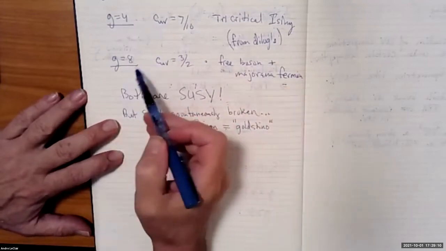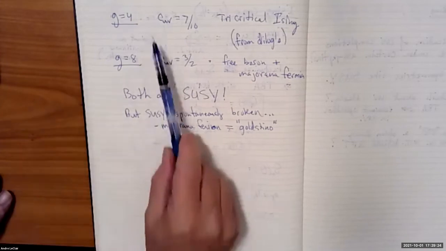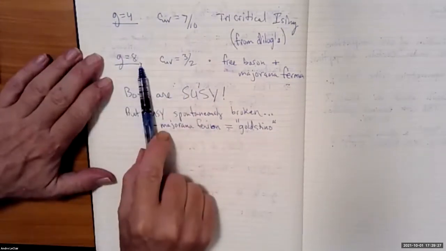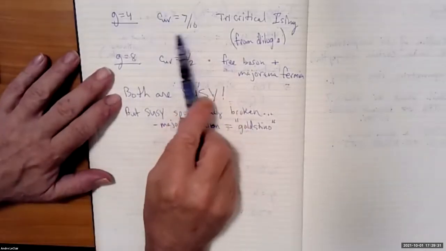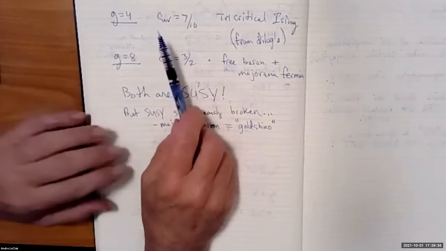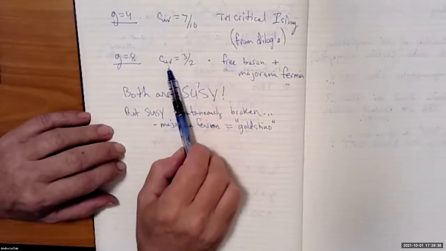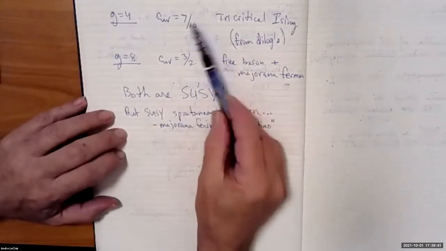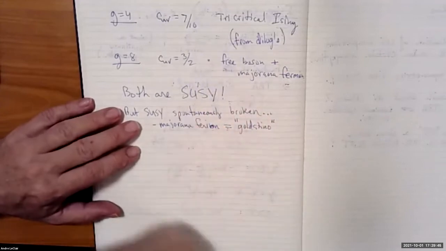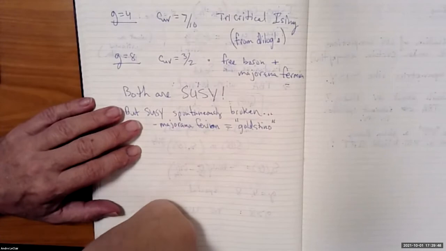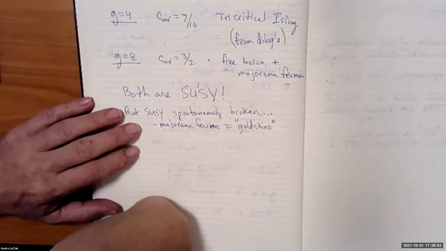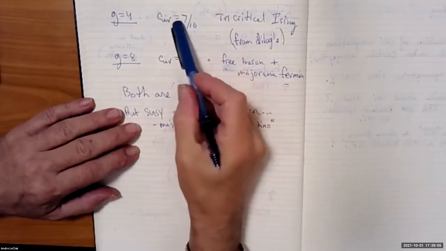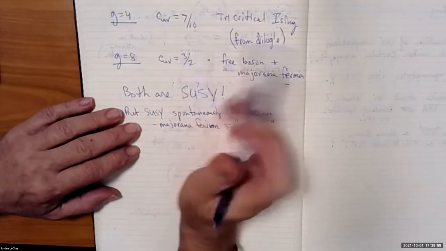Well, what makes it a little more interesting is that there's another case. If this is all we found, then maybe the top-down approach is telling us more. So anyway, like I said, this flow is known, but when you take G equals 8, which is 2 factors, it's not 2 copies, you still have 1 fermion, then the ultraviolet central charge turns out to be 3/2 if you do the same calculation. This comes from certain identities from the Rogers dilogarithm, which is what leads to something rational like 7/10. So the same calculation here gives you 3/2.